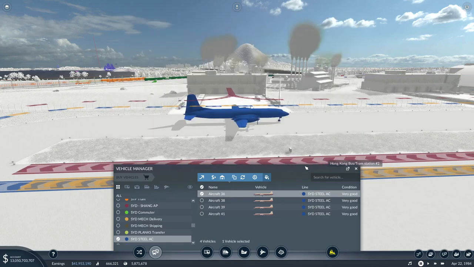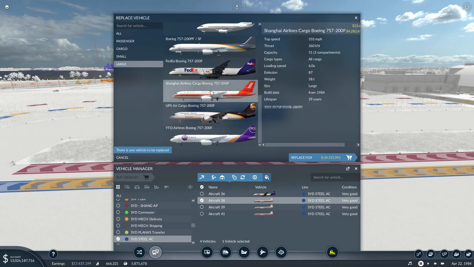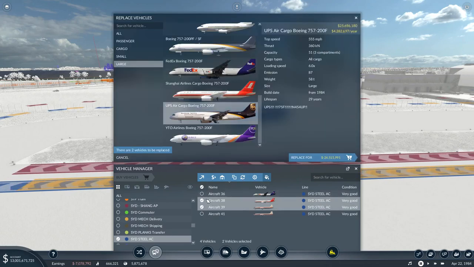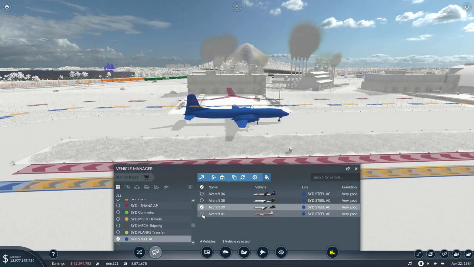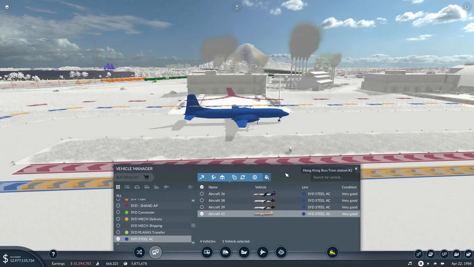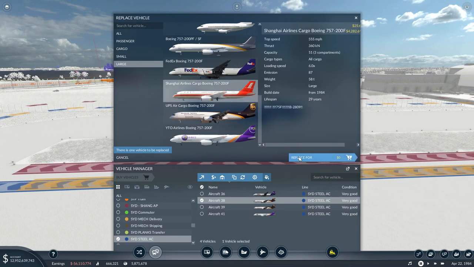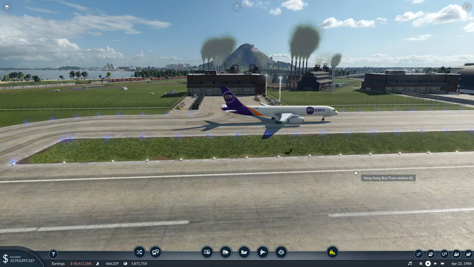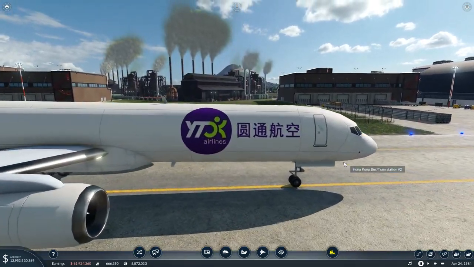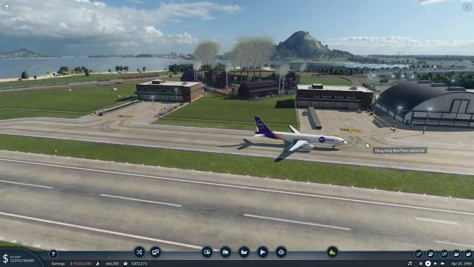So let's go FedEx for one. Let's replace the next one with Shanghai Cargo Airlines. Let's replace the next one with UPS. Oh, it did too. Shanghai, replace. Alright, push play. Right, which one are you? So you are YTO. Are YTO key? Don't know. No idea. It looks cool though.